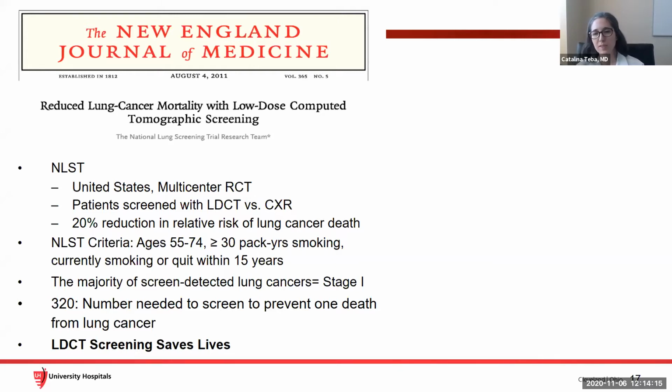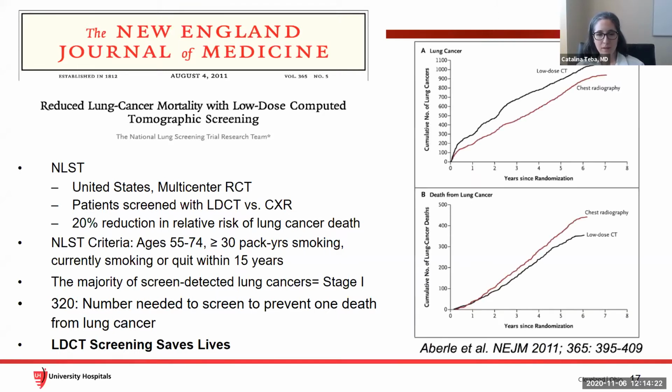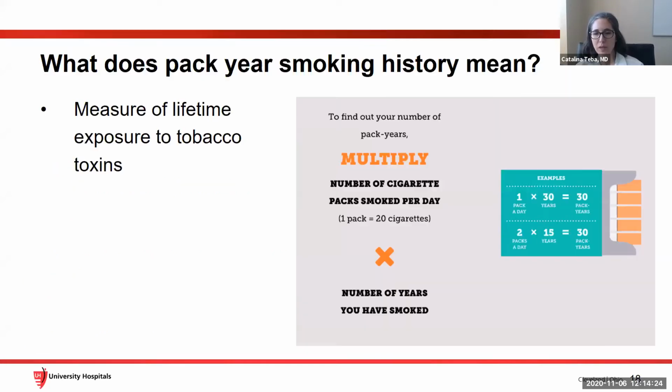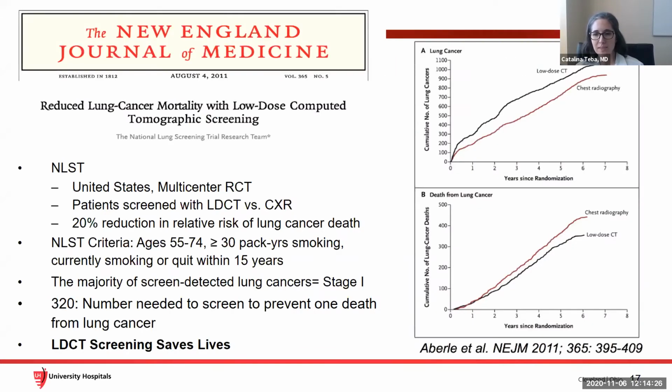So, low-dose CT scans and lung cancer deaths. Next slide. Here you have graphs showing the patients that were in the low-dose CT scans versus chest x-rays. The top image shows the low-dose CT scans found cancer cases, and the bottom image shows it had a lower number of lung cancer deaths if you had low-dose CT scans compared to x-rays. Next.